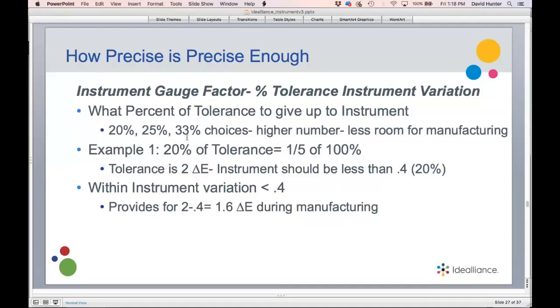Once you make this choice, we can apply this to the delta E of your workflow. Meaning, if you're a brand color and you're trying to get a 2 delta E match on your colors, then the instrument precision to itself should be less than 0.4, because that's 20% of your overall tolerance. That means the within instrument variation has to be 0.4 or less.